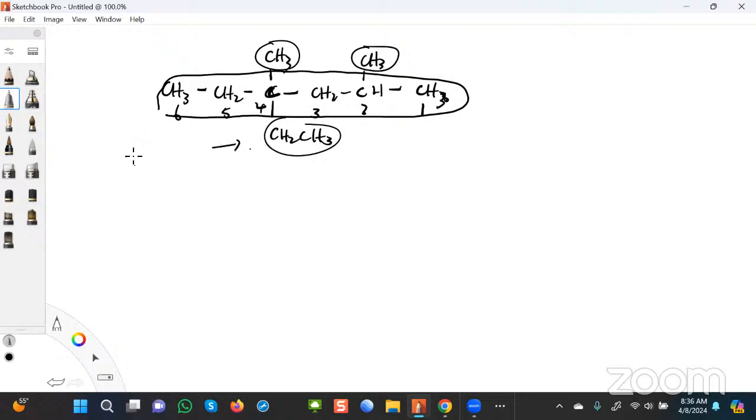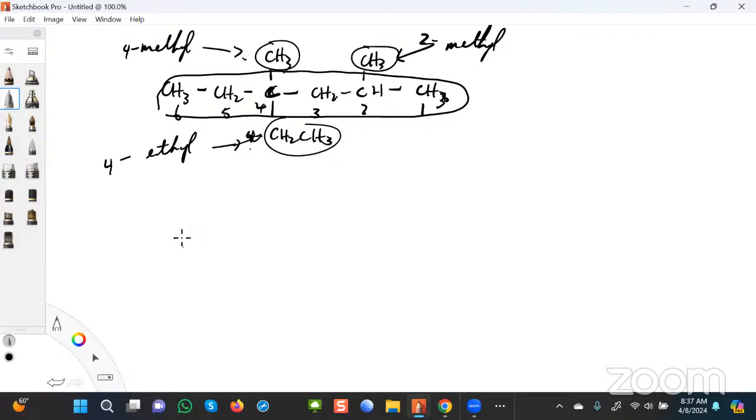Yeah, this is called an ethyl group. So we have an ethyl group bonded to carbon number 4. We have a methyl group bonded to the same carbon number 4. And we have a methyl group bonded to carbon number 2. All right? Okay, so now we put the names together. We identify the groups, we identify where they're located. So the methyl group is on 4, the ethyl group is on 4, and the methyl group here is on 2, right?